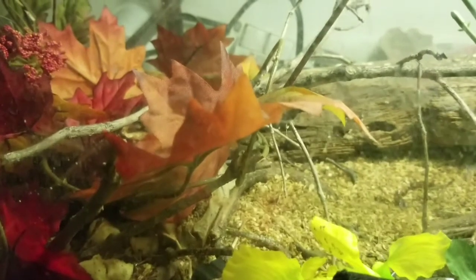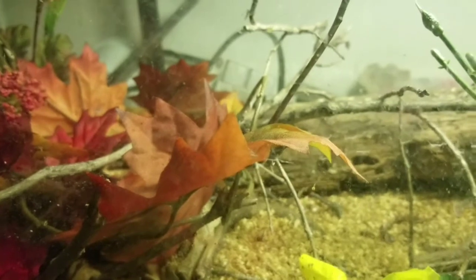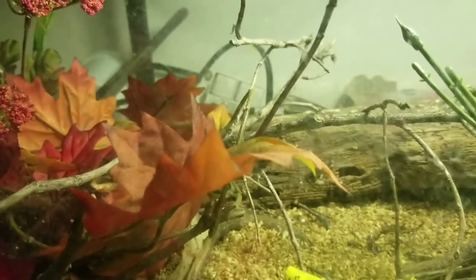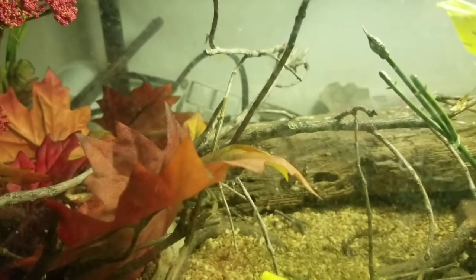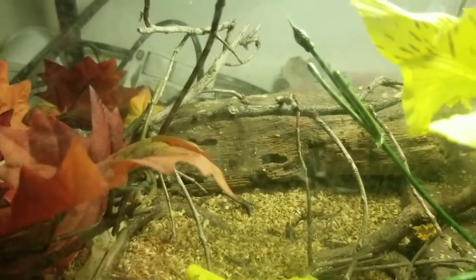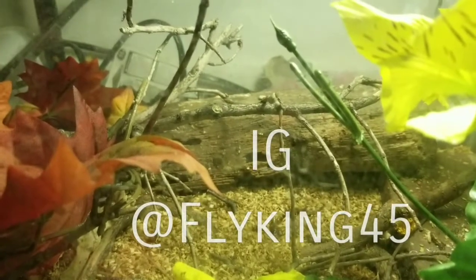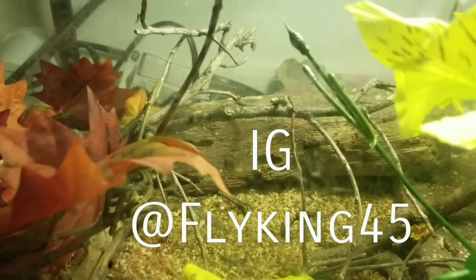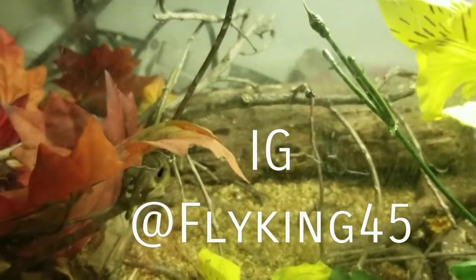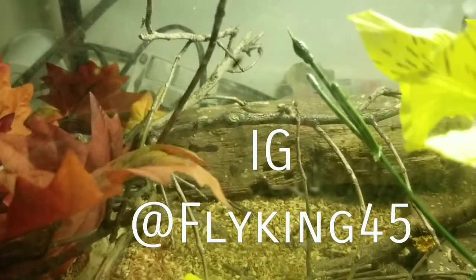Another cool fact about these lizards is they don't really need too much heat. These lizards are semi warm-blooded — they can actually regulate their heat kind of like mammals do. When it's real cold outside they can actually raise their temperatures. They're still cold-blooded like other lizards, but they can regulate and raise their heat when they need to. The only difference is when they get hot they can't make their temperatures cool down, which is why you find these lizards living by rivers and creek streams where they can get closer to water to help cool off.